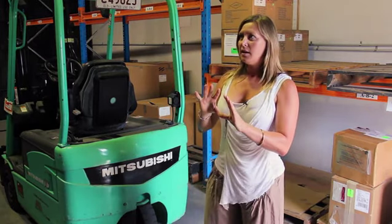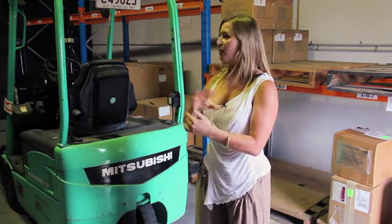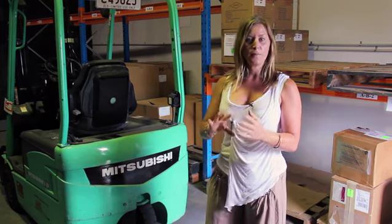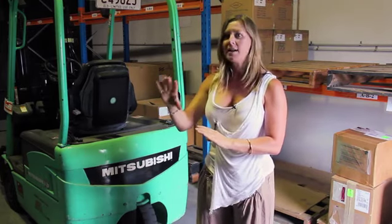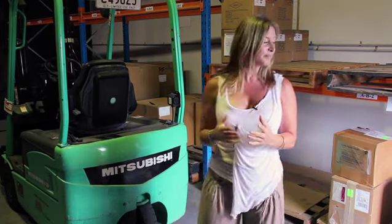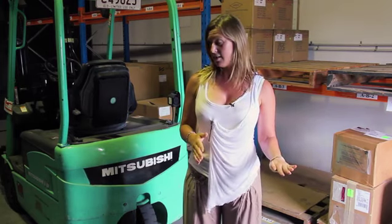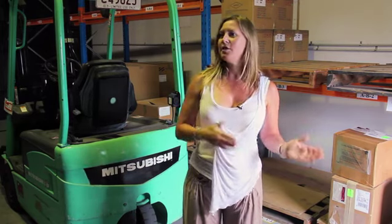And once it's passed, everything's visual in this factory, so you can see the status of products just by glancing at things. We have lots of signs and lots of different coloured stickers, so at a glance, all of our staff know that's on hold, that's quarantined, that's passed, that's okay. It's a very visual, yellow, green, red kind of system. So once the raws and the components get the green pass sticker, once it's been given all the ticks from our quality control people, it then goes into storage.